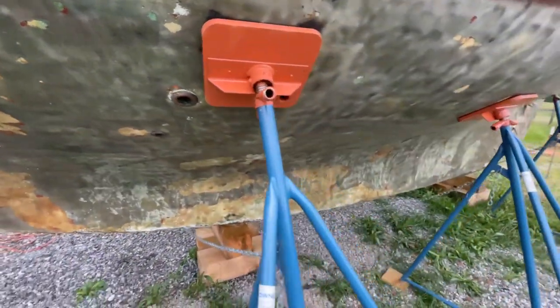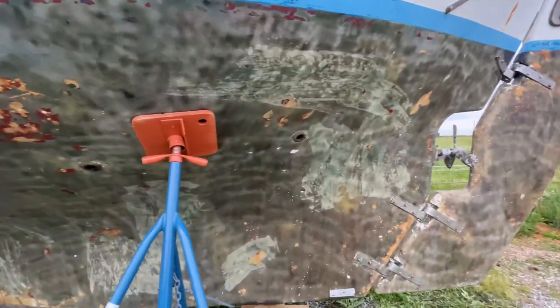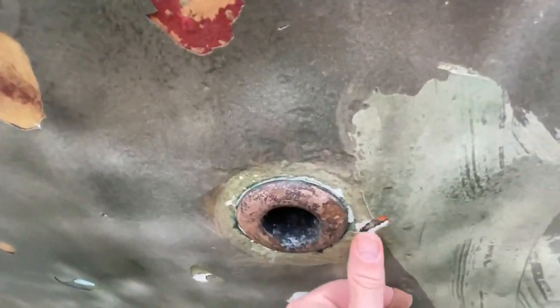I still have a lot of work to do. I need to grind down some of these spots where I need to strengthen the hull. I'll re-glass to shape it back. Then I'll need to fair it, sand, do that whole process. And then finally, a barrier coat.